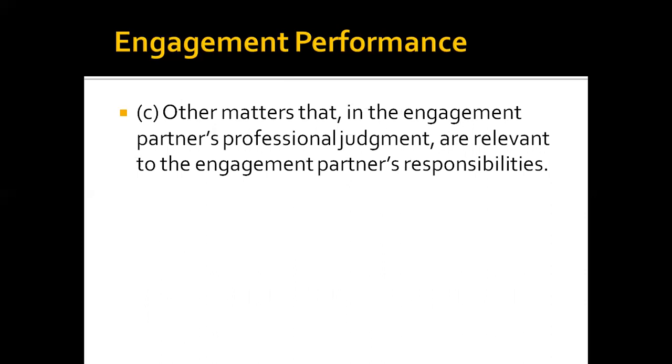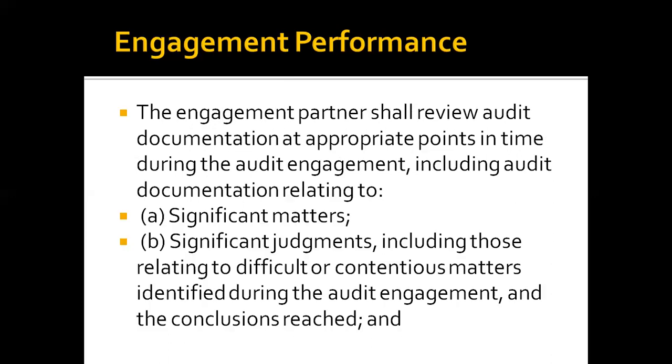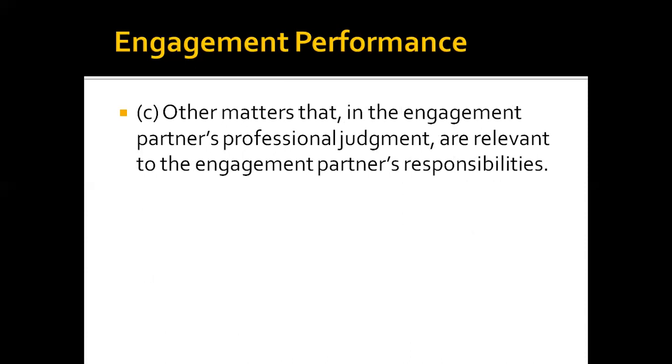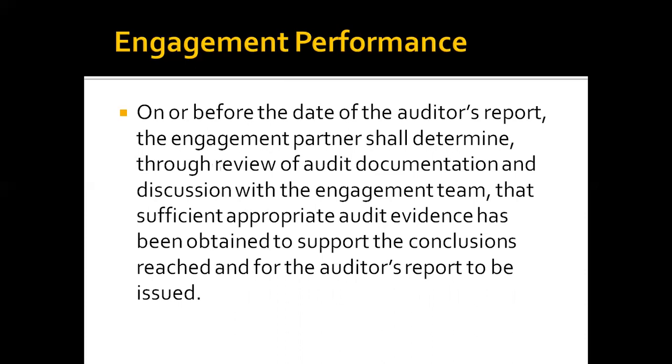All right, other matters that in the engagement partner's professional judgment are relevant to the engagement partner's responsibility. So the engagement partner is responsible for reviewing the documentation relating to significant matters, significant judgments, and other matters that are relevant, which come to the attention of the engagement partner in the course of the audit. On or before the date of the auditor's report, the engagement partner shall determine, through review of audit documentation and discussion with the engagement team, that sufficient appropriate audit evidence has been obtained to support the conclusions reached and for the auditor's report to be issued.